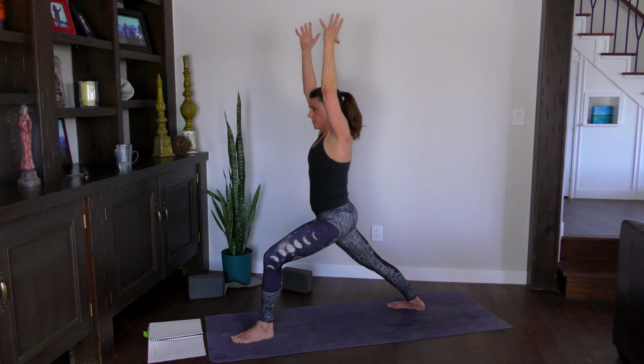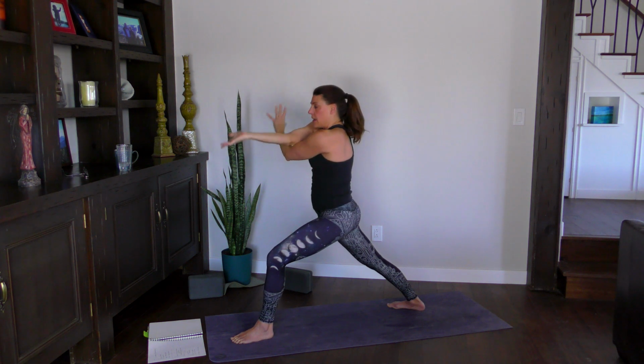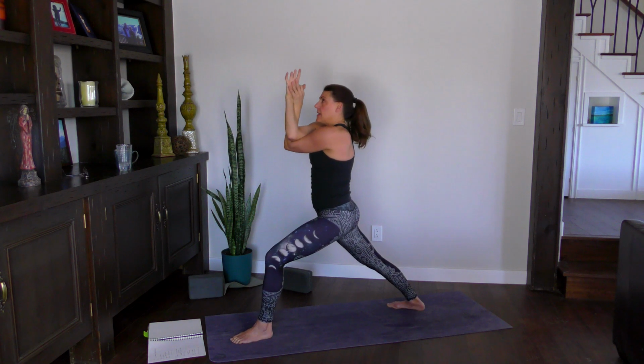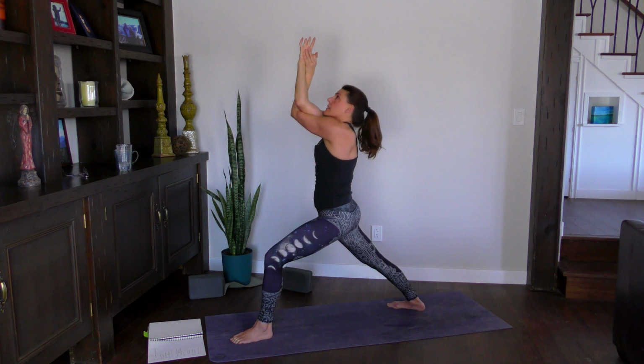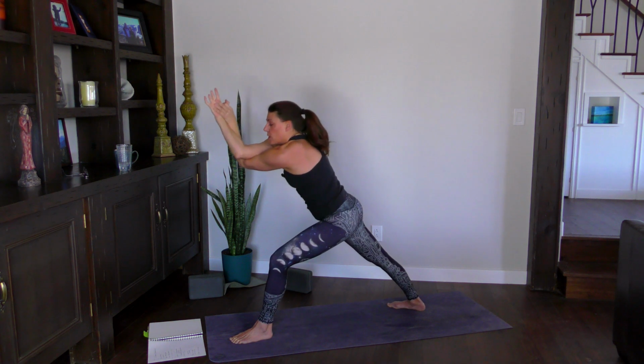Inhale the arms up. Bring the arms to the sides. This time it's left arm under right. Eagle the arms, or opposite shoulders. Inhale, reach the fingertips towards the sky. Draw your heels together and fold forward. Keep the extension.